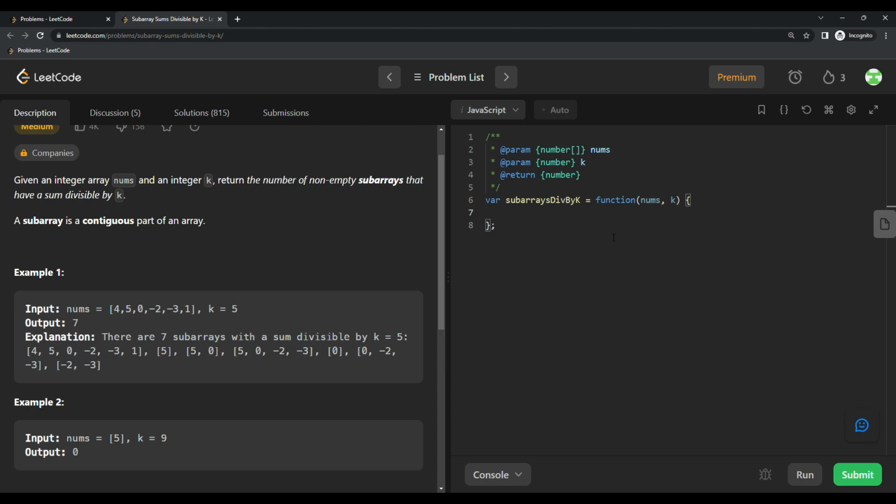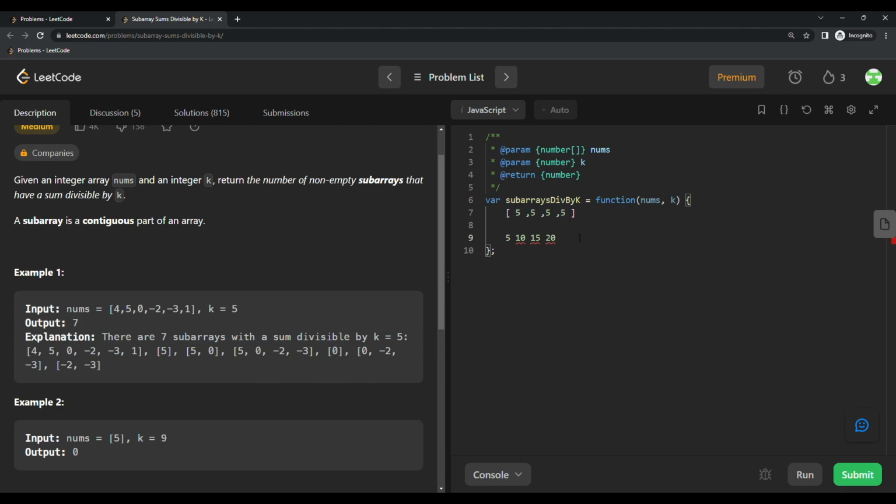So for this one, if there is an array like this, we know everything is divisible by 5. And then if you keep adding it, whenever we add, we are gonna take the modulus by k.